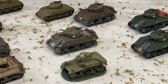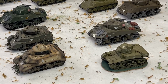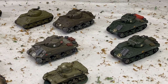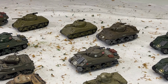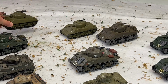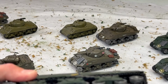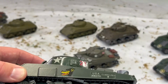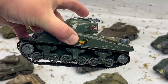So, quickly, one of the Stuarts is a model, one's 21st century, or I think 2 are 21st century. Most of the Shermans are all the same company. We have 2 that are classic toy soldiers. And then the rest of my Shermans are all New Ray. Now I got a deal on a whole batch of them. They didn't have tracks. And then I found a place that sells nothing but tracks for $1 a track. So now I have tracks for the Shermans. Ta-da!